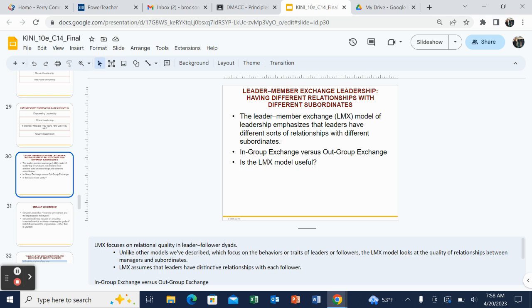And you guys have probably seen this leader-member exchange model of leadership all over the place, especially in schools, right? I think it goes without saying, some teachers get along better with students than other teachers do, right? Some teachers just, from a personality standpoint, mix and match well with a certain group of kids.